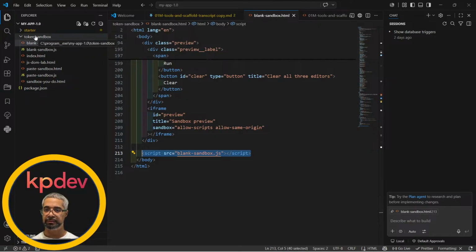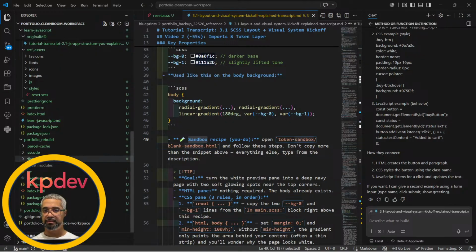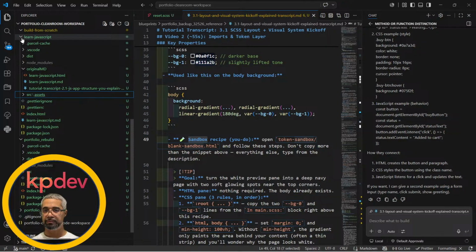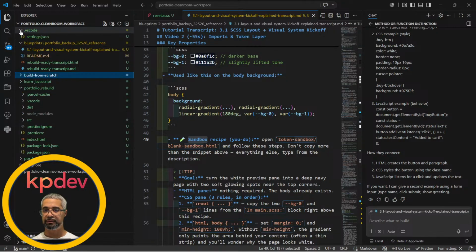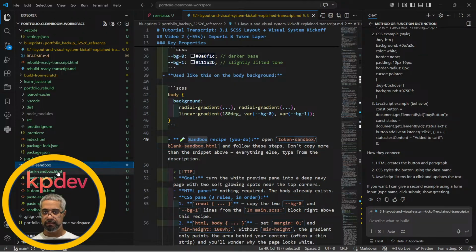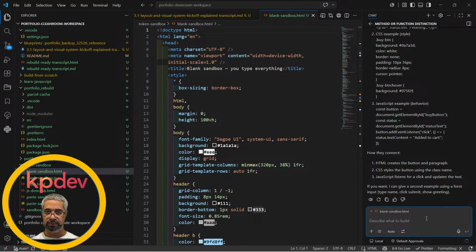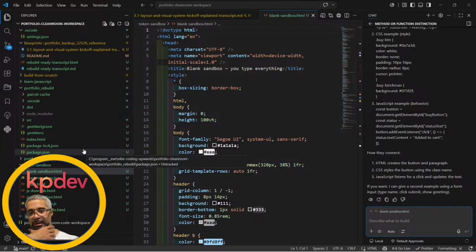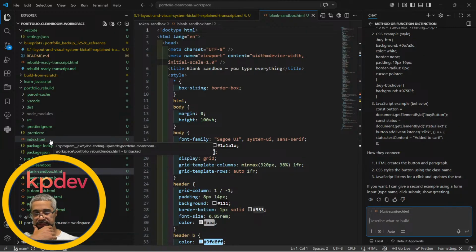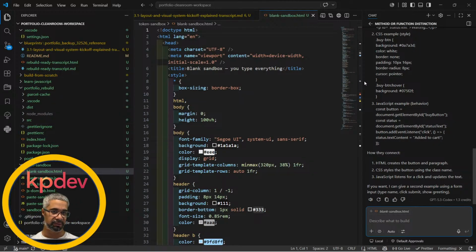It's in my other project, so let me look for it there. Okay, so I have one here. So I'm gonna go ahead and control C, and then I'm gonna paste it in the root folder, the root of this project, which is here. Control V. Now we got the sandbox. So now I'm gonna click here and I'm gonna ask him, can you? But first we have to figure out where we're gonna put it, right? Because he's gonna give me a set of rules, or instructions to follow in order to make this work in the sandbox.